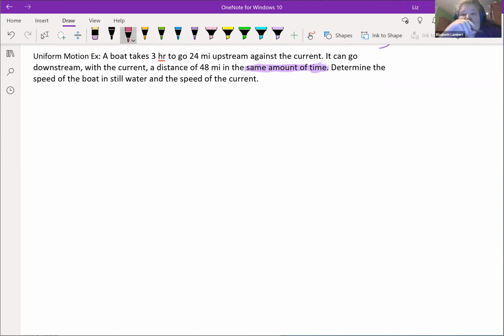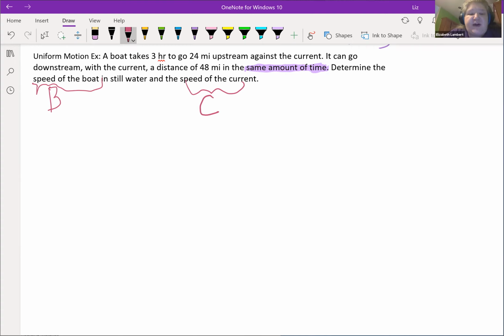Okay. So I need to figure out what I'm going to call those two things they just told me to determine, because those are the variables I should be using. So the speed of the boat in still water, the boat speed. I am partial to calling it B. You could also call it X if you want. I am going to go with B because I don't plan to graph these. The speed of the boat, B. Speed of the current. I'm sure we're shocked I'm going to go with C.